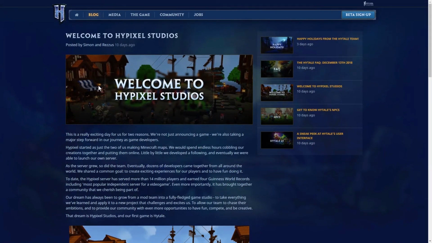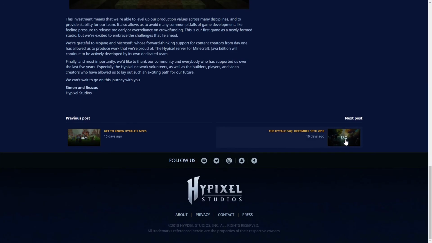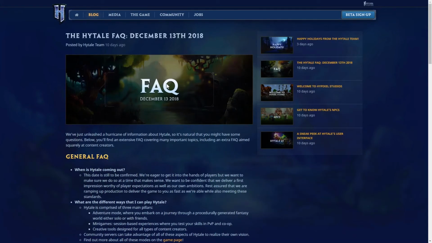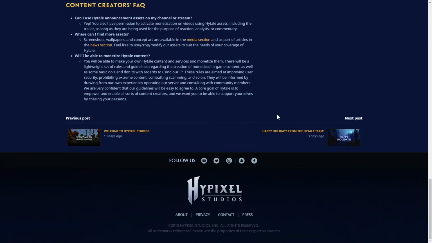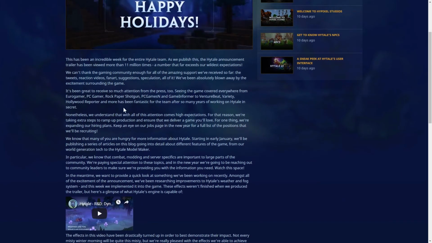Always calm. And then the welcome to Hypixel Studios, where Hypixel basically introduces themselves and what they're going to be doing for this game, and who they are. We got the FAQ. When is Hytale coming out? This date is still to be confirmed. I'm just here to look at the pictures. Currently, I'm on a limited time constraint. I can't look at all this, sadly. I'm very limited in my time to look at all this today.